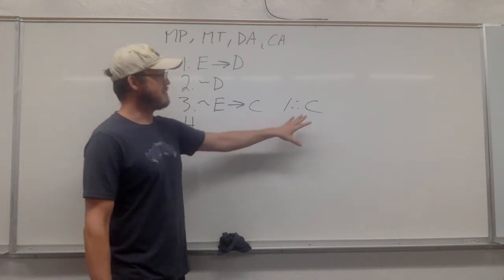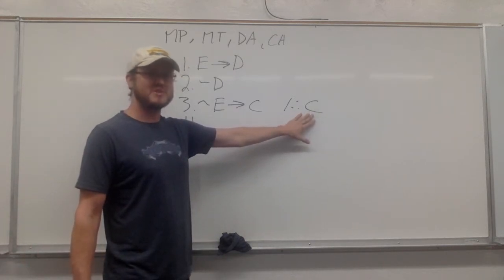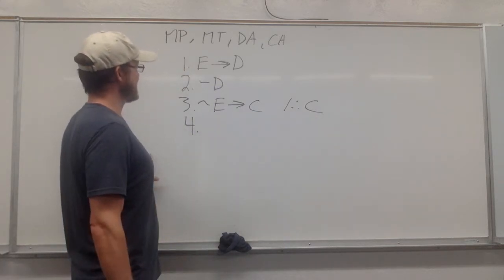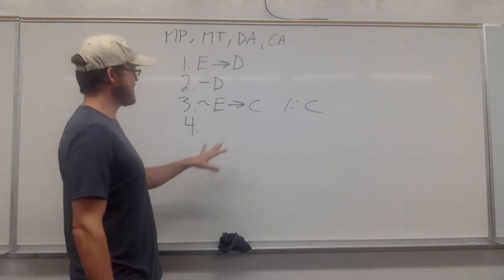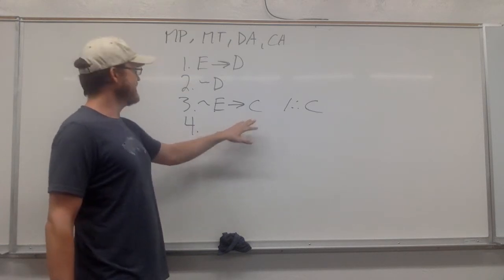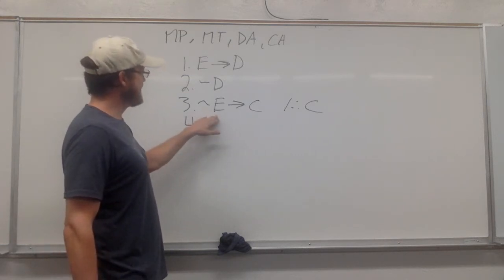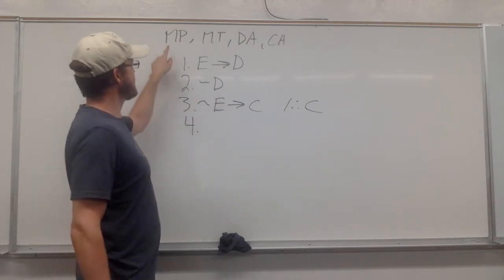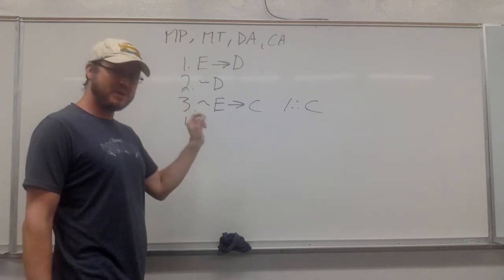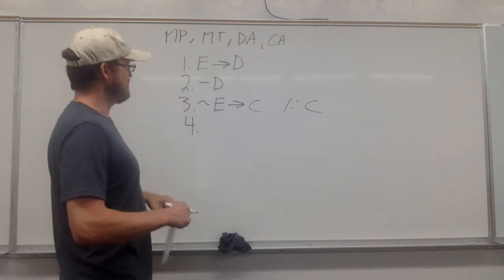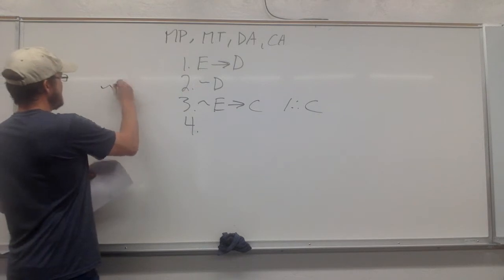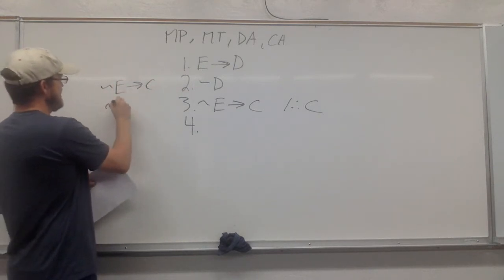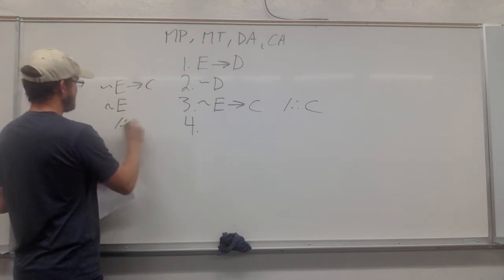So anyways, I'm trying to get this C. That's the prize. Right? That's the goal. So one of the first things I look at is I say, all right, there is a C here, and I can't get it yet. But if I had a not E, if I had a negative E, I could do modus ponens to get it. Remember, modus ponens is the P arrow Q, P therefore Q. And let me just show you, if I had a not E, right, so look at your modus ponens form. If I had a not E, I could have the same form, and I could get a C.